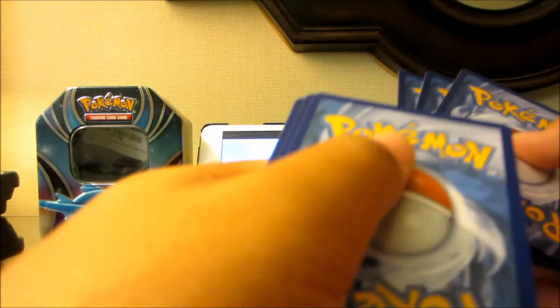Ooh, we got Zora. Wait. Maybe, I don't know if, yeah, maybe Zoroark Break. I don't know if the Zoroark regular rare, I'll accept that any day.